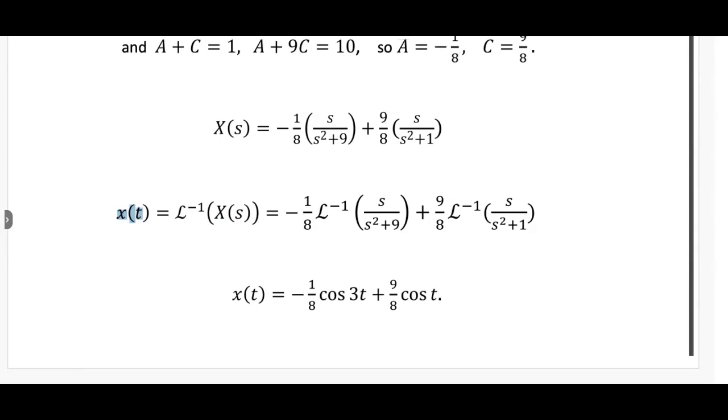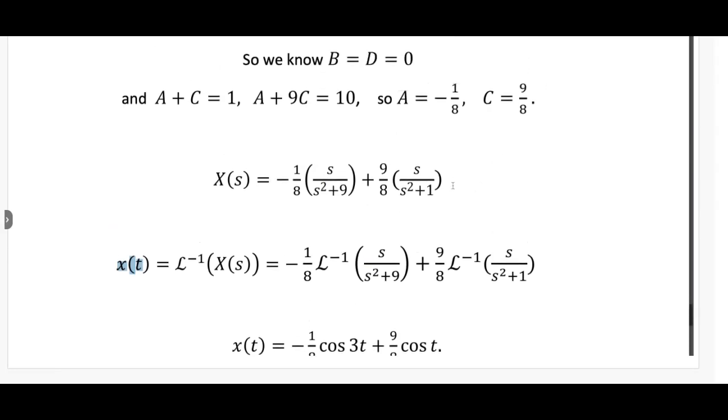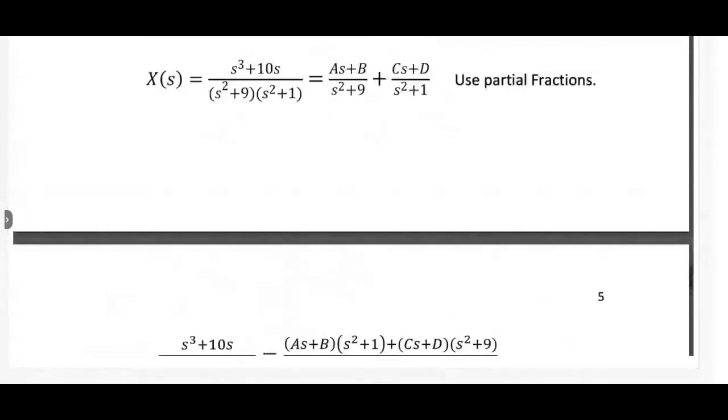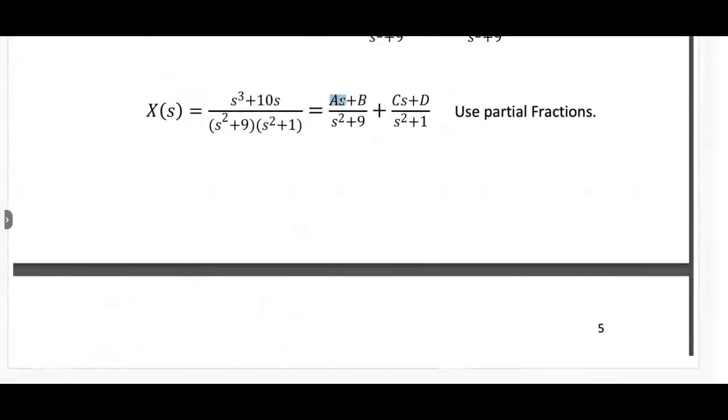What if C and D? Okay, Jun is asking, what if C and D have a number but A and C do not? That's fine. Then the fractions still have s in the numerator. Okay, that's a good question. Jun is saying, let's see here, right? Because we don't have B, we only have A s. We want to get into the form s divided by s squared plus k squared. She's asking, what if A is 0?